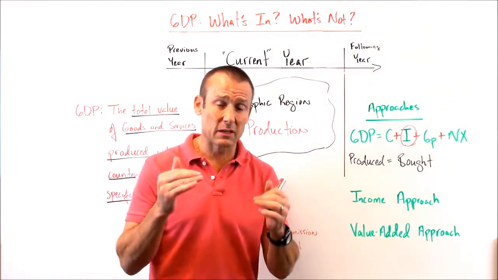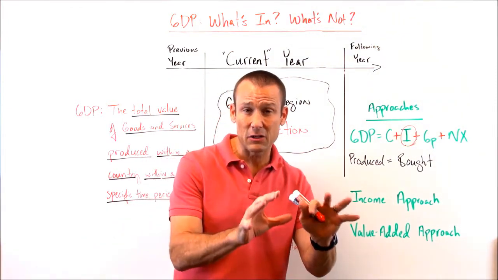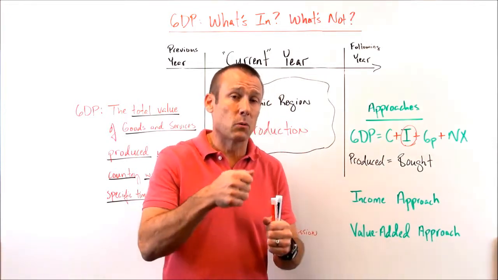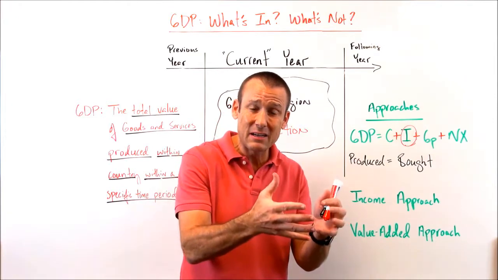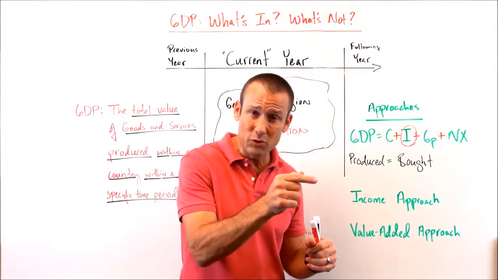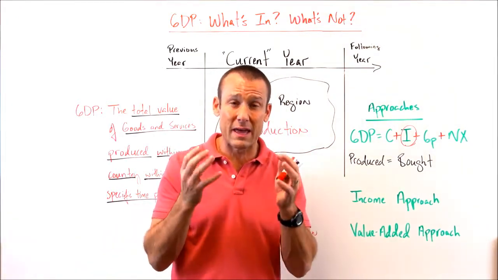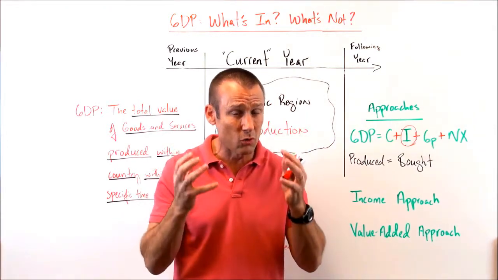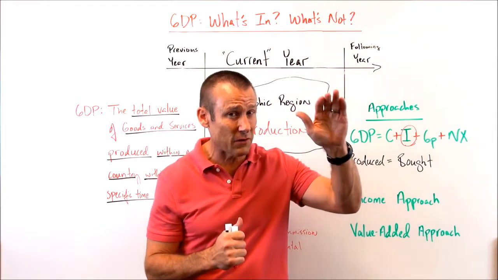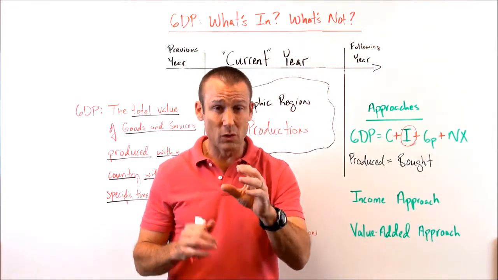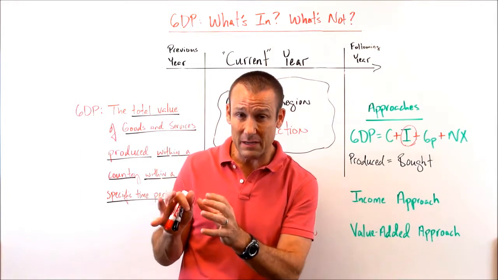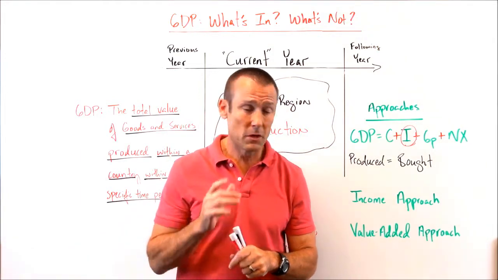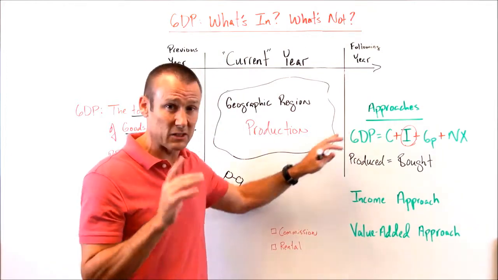Generally speaking, if you get a question that's got an intermediate good in there, truly the value of that production is in GDP, but we're going to say that the transaction of buying the intermediate good is not in there, because if we include that transaction in GDP, we're going to end up overstating what GDP is. Again, we just want the total value produced. If we count the price of the final goods and services, which we do, we don't want to count the prices of all the intermediate goods, because that will make us double count the value of the intermediate goods. Okay, so that's income approach, value added, and expenditure approach.